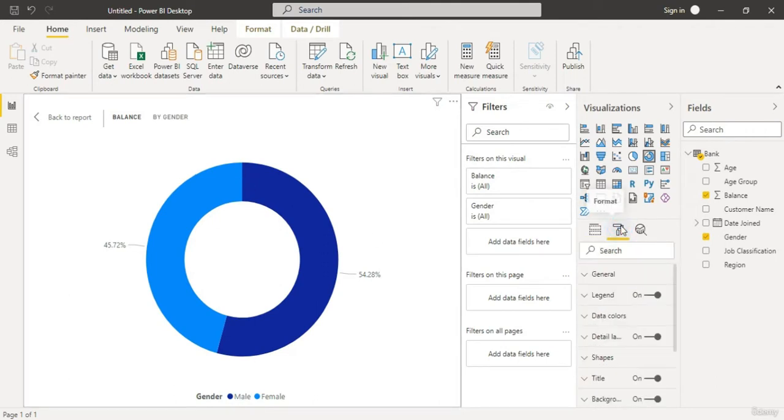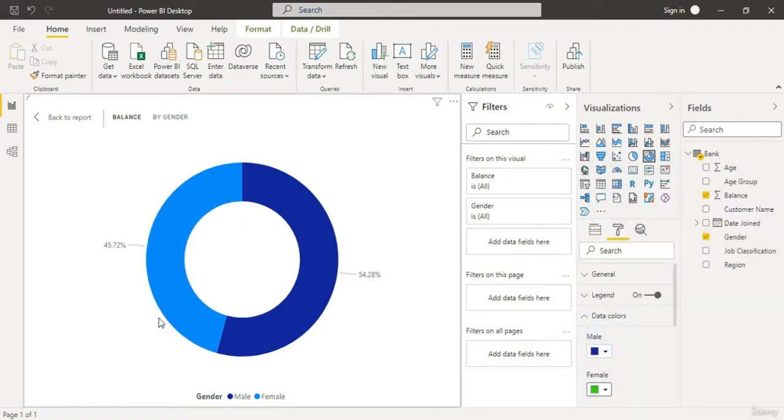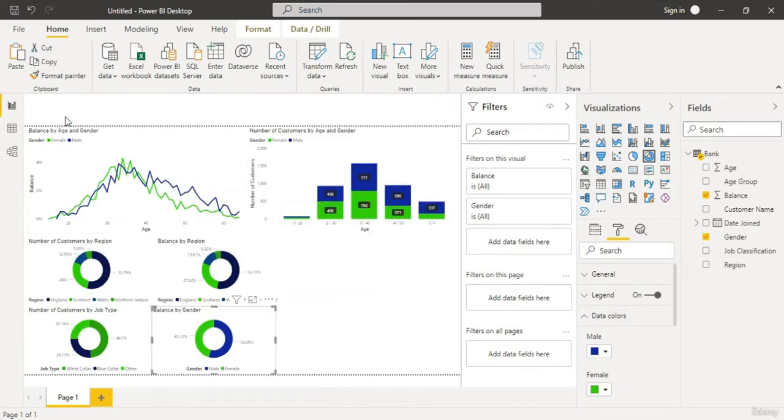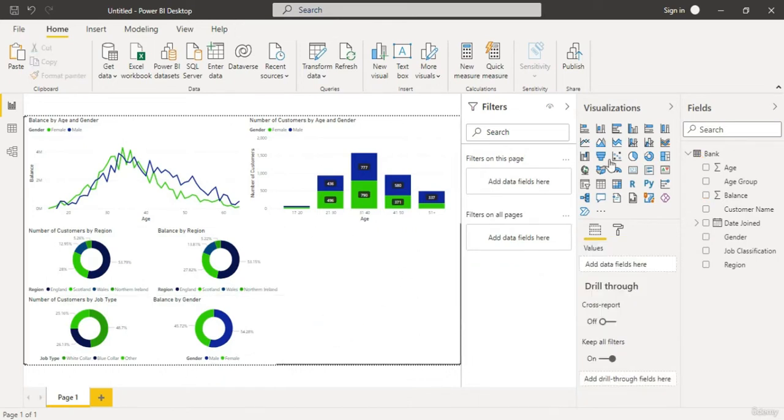The thing that I'm going to do is go to this data colors option and change the data color for the female. That's going to be a shade of green, and that's it. The position of the legend is on the bottom center. That's okay. And the title, balance by gender, is also looking good to me. I don't want to make any changes over here. So this is how the donut charts are looking.